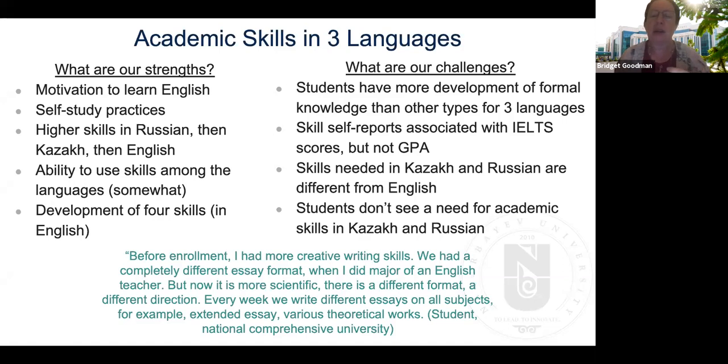So based on the qualitative data, and I'd have to look again at the direction of the quantitative data, but I believe what this is saying is that the GPAs are actually higher than their abilities suggest. They're getting high marks, but they're not developing all of these skills at the level we would like them to.